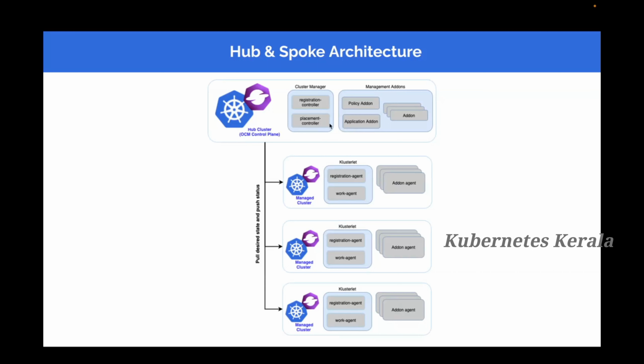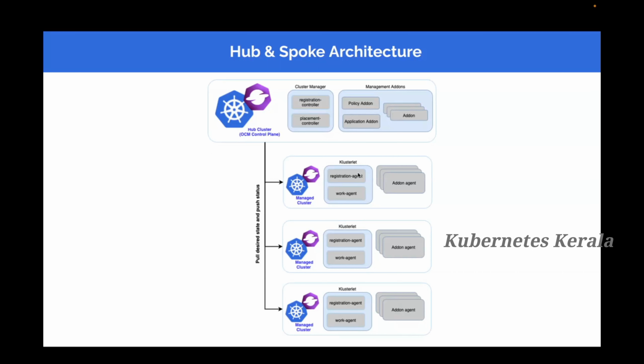As you could see here in the cluster manager, we have the registration controller and the placement controller, which help us to register an end cluster and attach it to the hub cluster. The placement controller also allows us to place or deploy a particular application using certain aspects like labels, which allows us to deploy it in a specified Kubernetes cluster. It also comes with certain other policy add-ons, the management add-ons, wherein you can govern, using some policies, how the application should work, how to scale, and all those things. You can also add multiple management add-ons into this particular hub cluster.